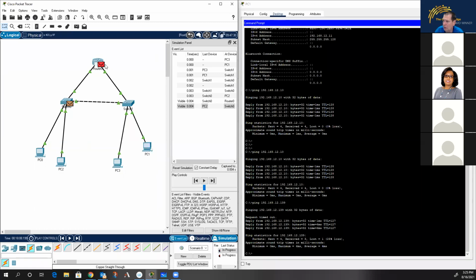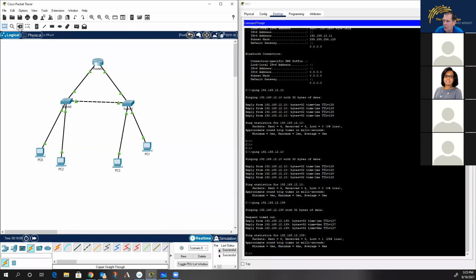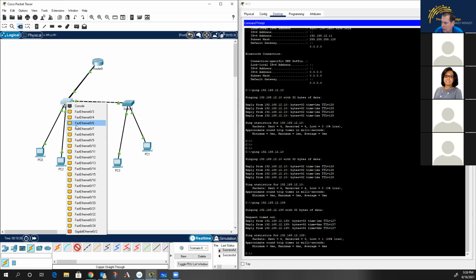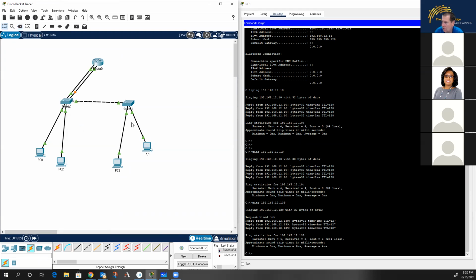Now, the way I built this network is a little weird, because probably what I would have done in the real world is I would have done this. I would have actually gone in here and let's see if I can get this. My delete tool. I would have probably done it like this. Connected this directly to the other side, which is 6. And so that the router is not connected to both switches. So now if this PC, let that come up.